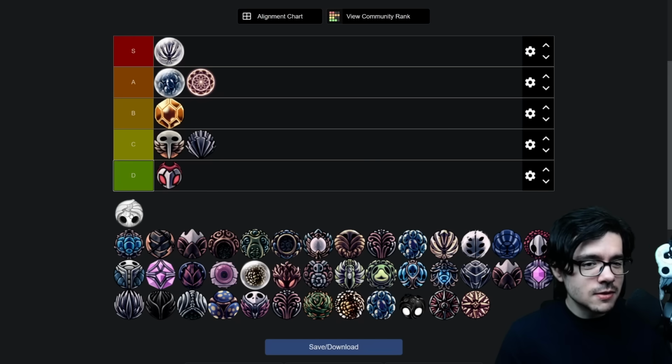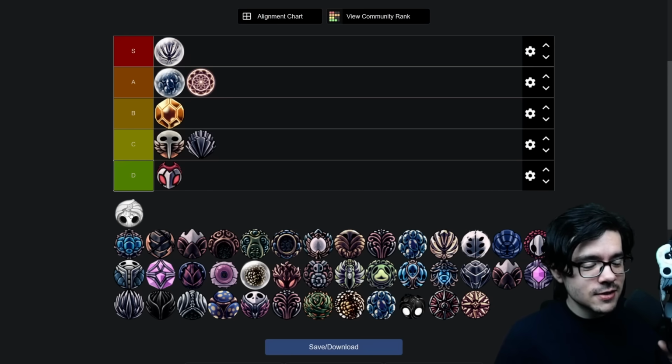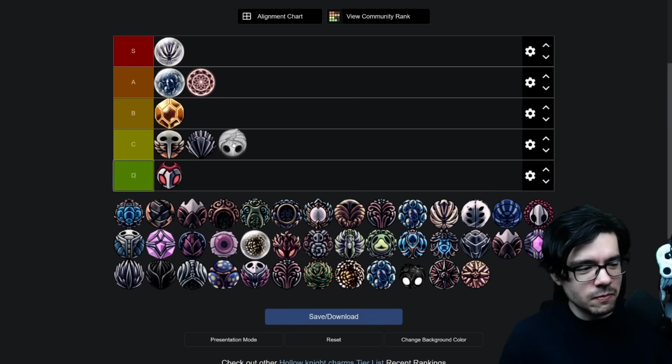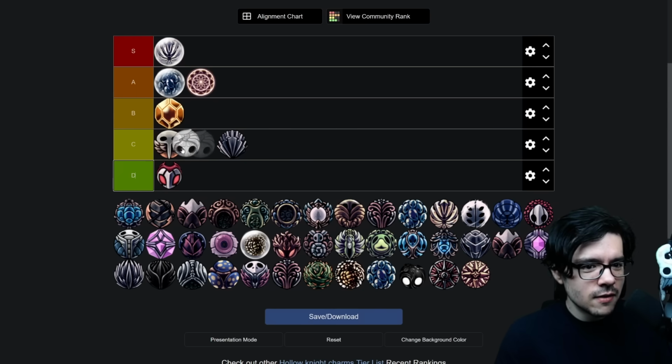The main purpose of Kingsoul is for challenges where you can't use your nail. So if you're doing a challenge run where you do Radiance without hitting with your nail, Kingsoul's pretty good, I guess. Otherwise, I would say it's probably bottom of C tier because it does have some use. It gives you soul. Soul is great in this video game. So it's not like Grimmchild, but it's not that great either. Maybe we'll put it above Heavy Blow.